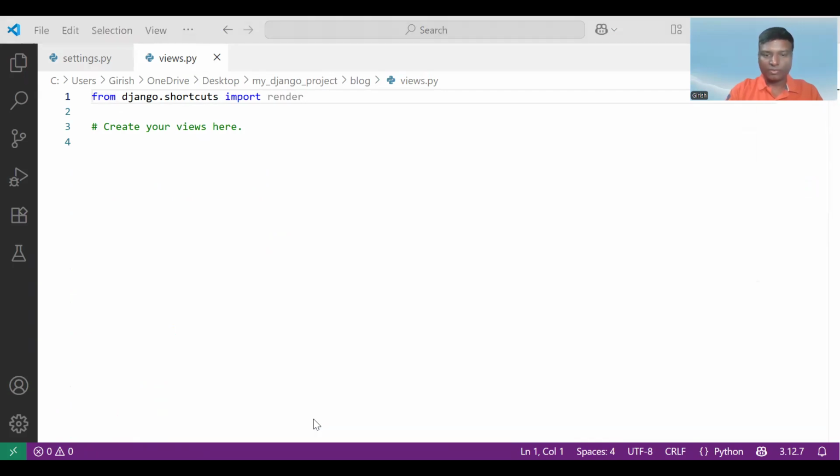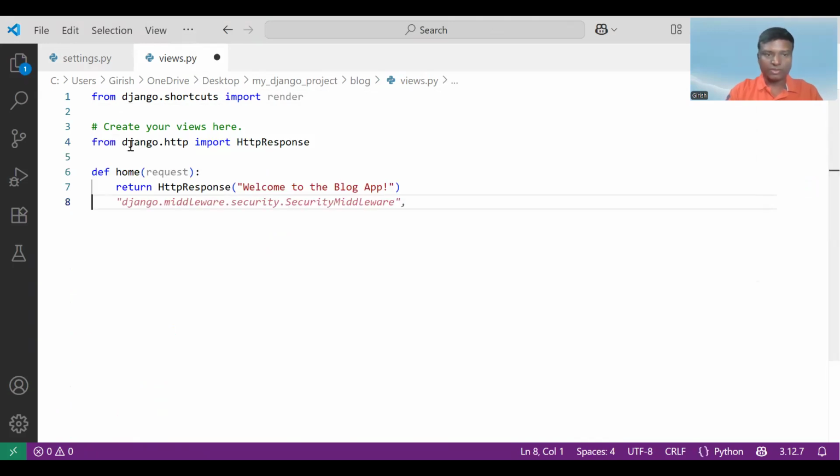So I'll write a simple function here. I say from django.http import HttpResponse and define the function home(request), and I'm responding with a message like "Welcome to blog app". So whenever we run the blog app, this view will be returned, meaning this message will be returned. Okay, so I have created the view.